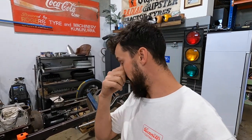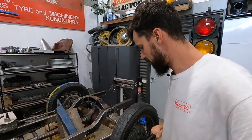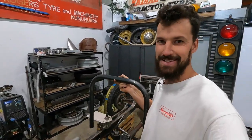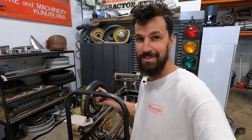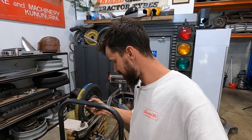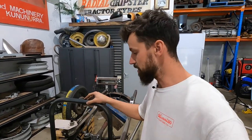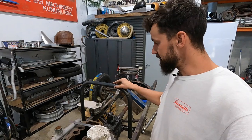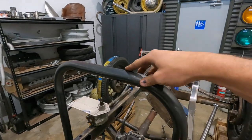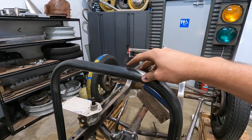So I'm basically just gonna jump right into it. This is a hoop that I have made. I'm gonna make another one because I did mess up on the measurement. It's been a while since I've bent a lot of tubing up. I used to do this all the time for four-wheel drive stuff, but I'm a little bit rusty at it. I haven't done it in a couple of years. This is basically going to house the steering box so that I have something strong to mount to.